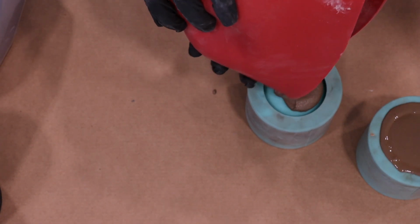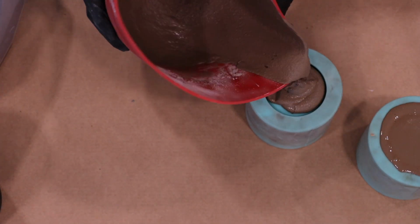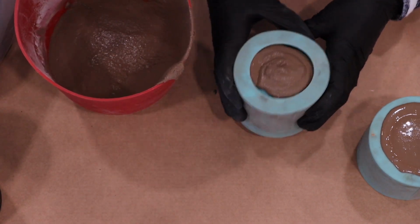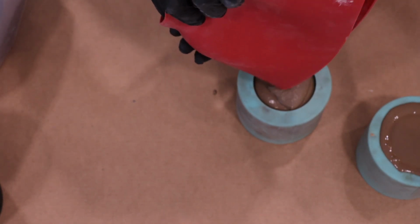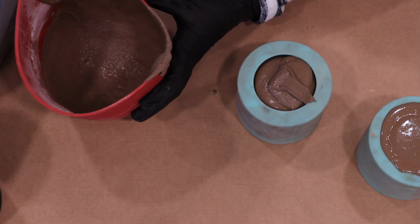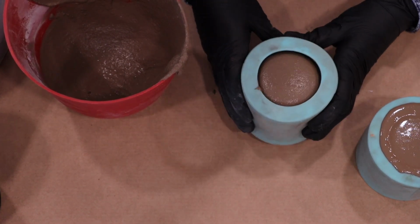And the second one always, because it dries so fast, you can take your mask off now. I do. I think it's safe enough. It's not dry mixture going all over the place anymore. You're not really at risk of it going in your lungs.